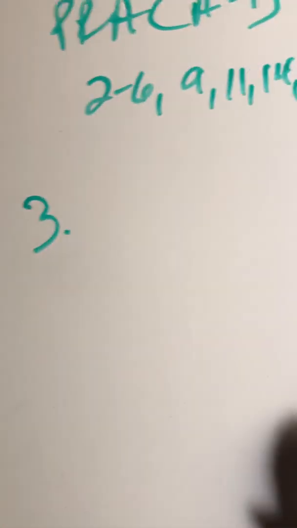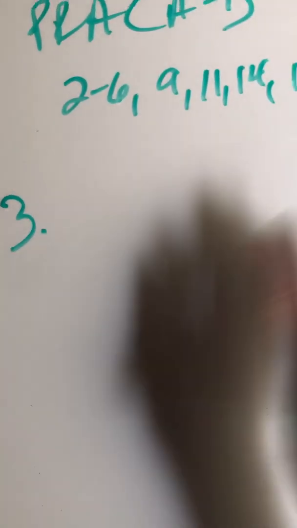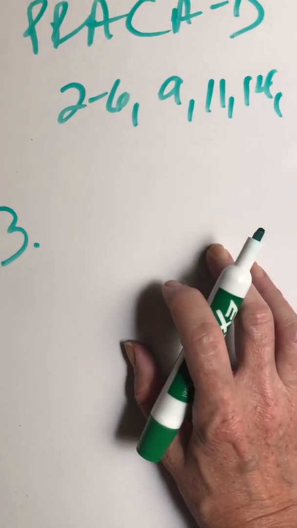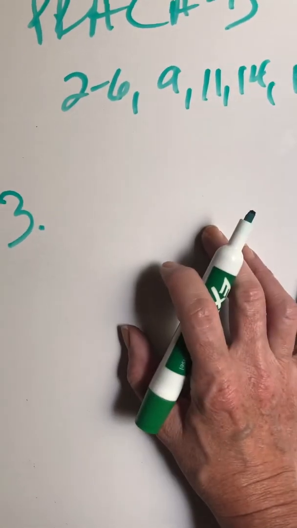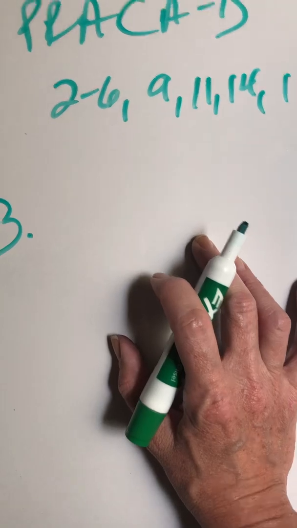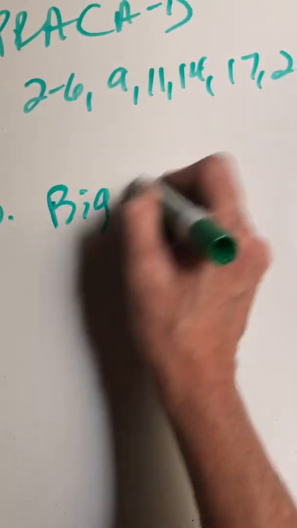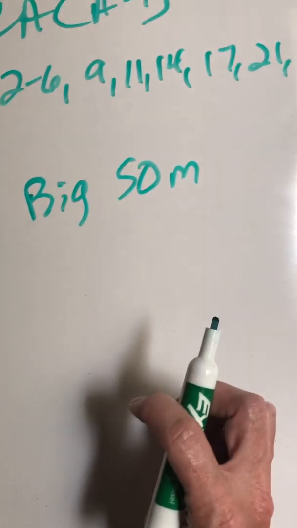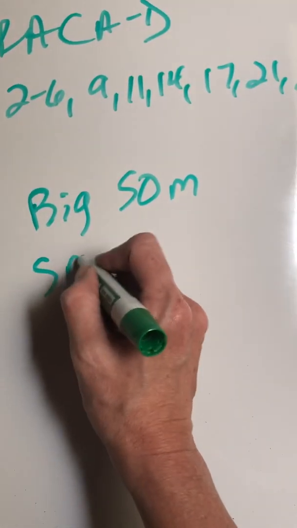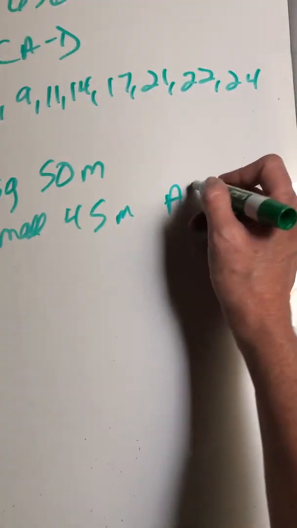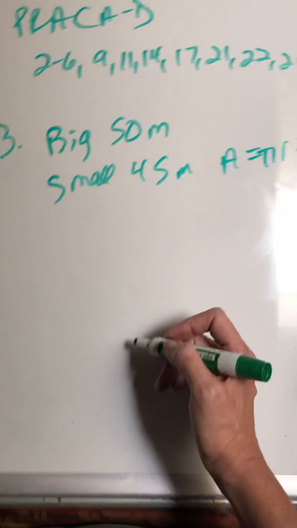So then let's see, 2 is a circle thing. Oh, on 3, some of you are getting your annulus wrong because you're looking at the circles wrong. So on 3, the big radius is 50. Don't subtract anything from it. Don't add anything to it. The small radius is 45. So use those two numbers in your area equals pi r squared to subtract, okay?